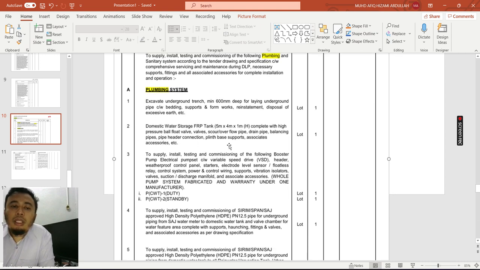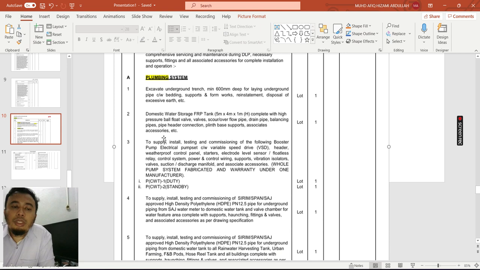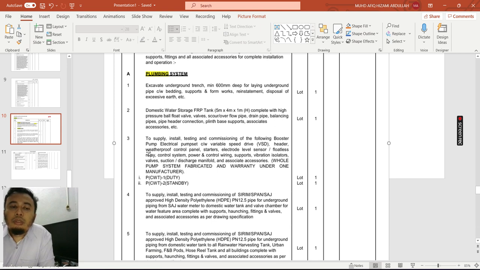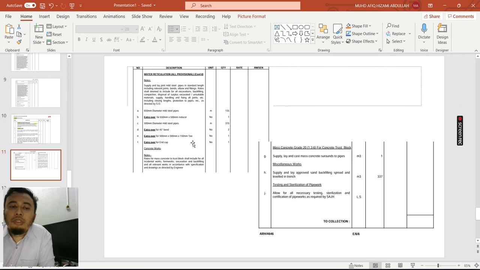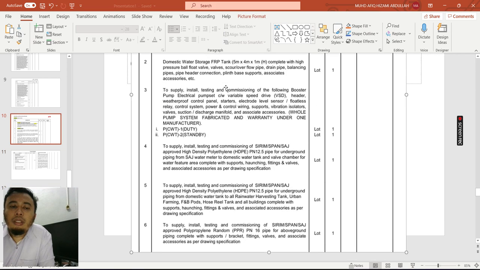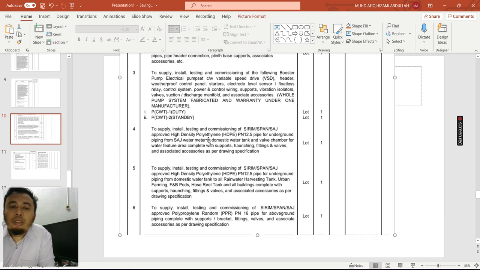And as you can see, another item is water storage tank, which is common in a house unit. And then it is also specified to provide pump set for each unit, and then install and commission HDPE pipe for underground piping from the meter to water tank. So this is in each unit from the meter to the pipe. It's not external work.